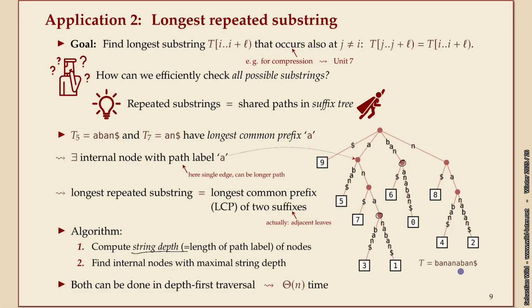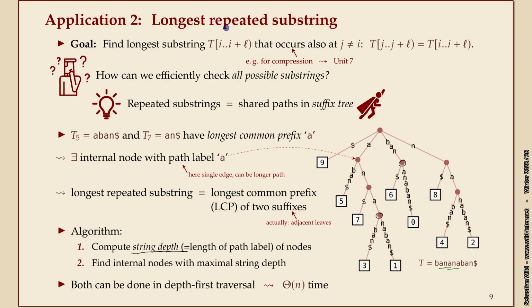And you see that there's a quirk with this definition over this data structure in that ana occurs twice, but is an overlapping occurrence. The suffix tree is happy with that. And if you want to not have that kind of recurrence, it's actually a bit harder. But you can, of course, find it out by taking the difference between the leaves. Ban, for example, here is a non-overlapping occurrence.